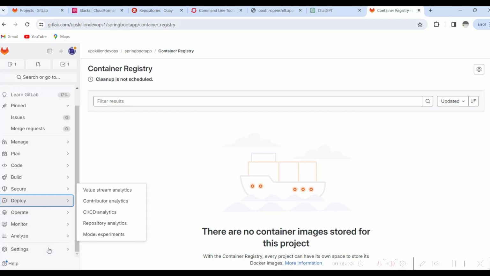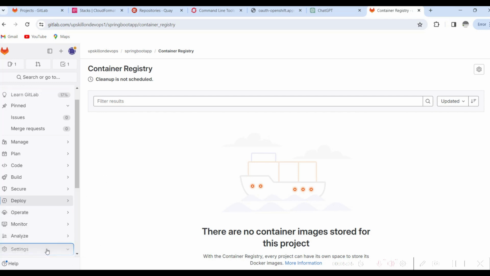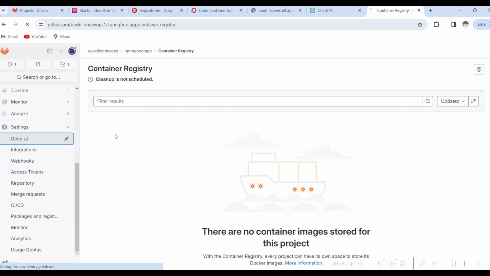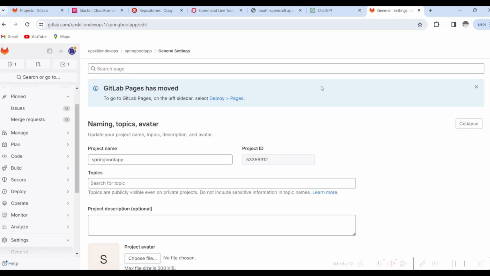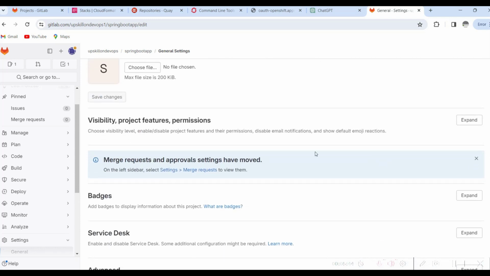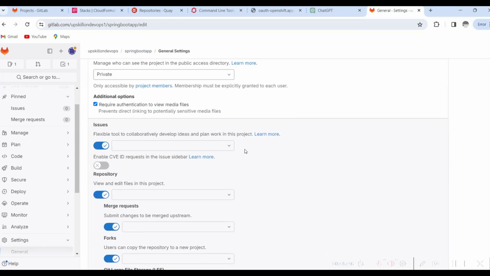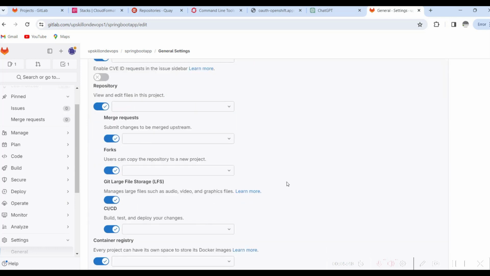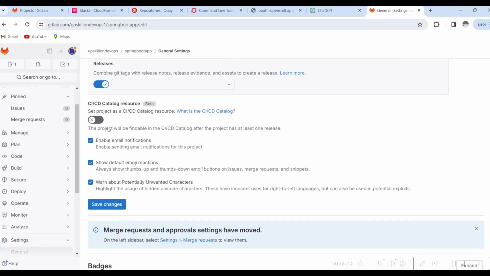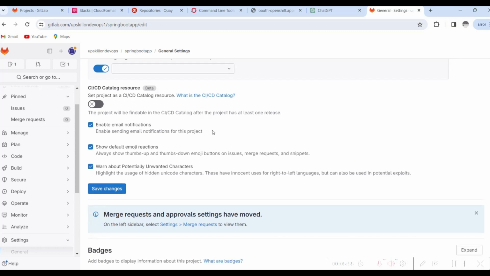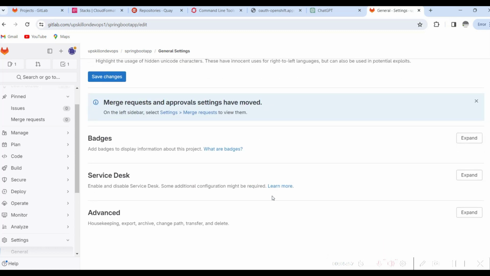So these are some of the miscellaneous options. There is a settings option where you can see settings related to this project, like project details, some visualization, repository access, CI/CD catalog, set a privacy catalog. Okay, badges, service desk.